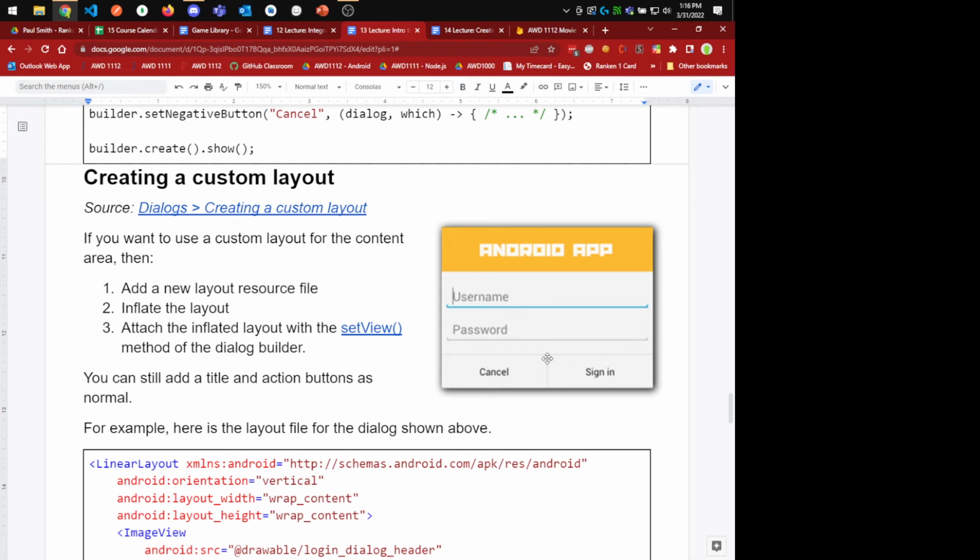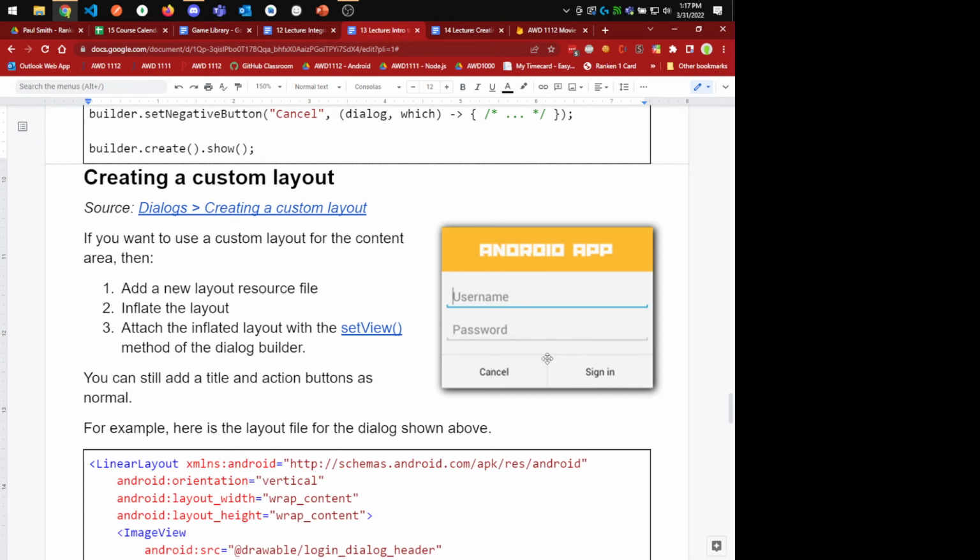In terms of setting content, we can set message, we can set items, we've got set single choice items, or set multi-choice items, or finally the one we're talking about, which is set view.